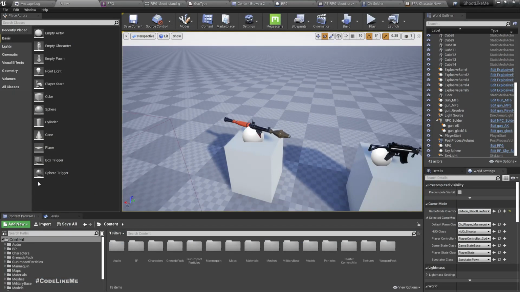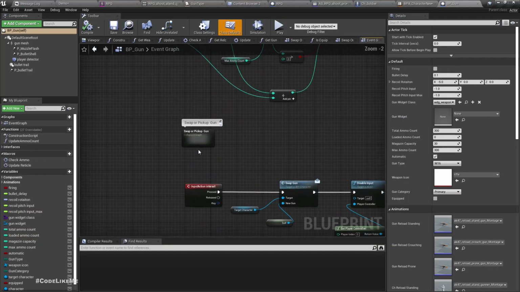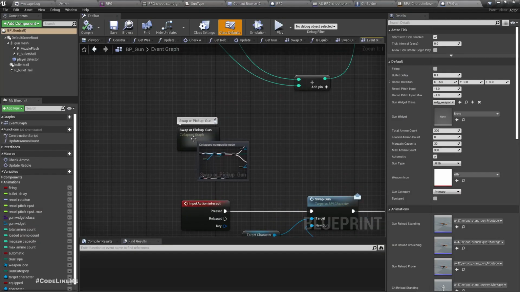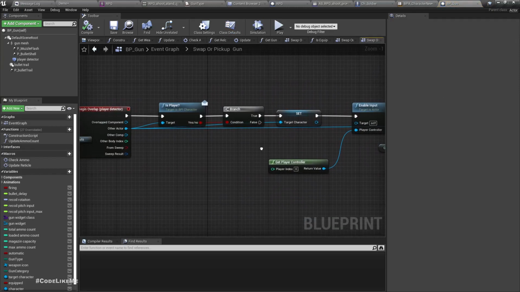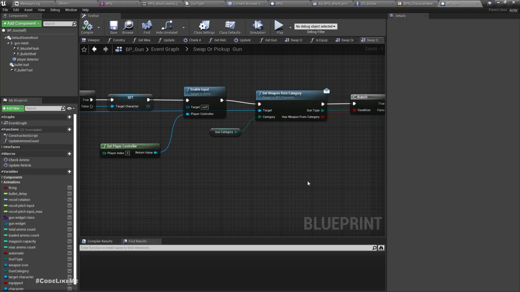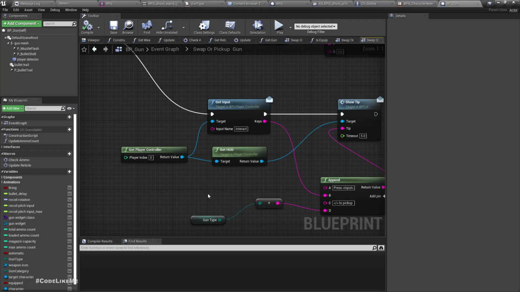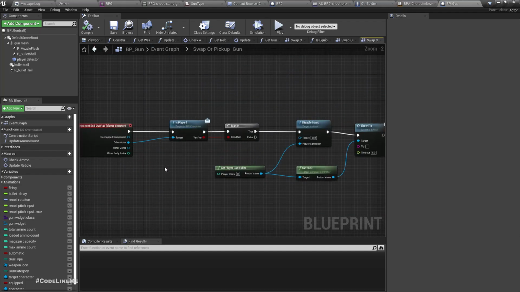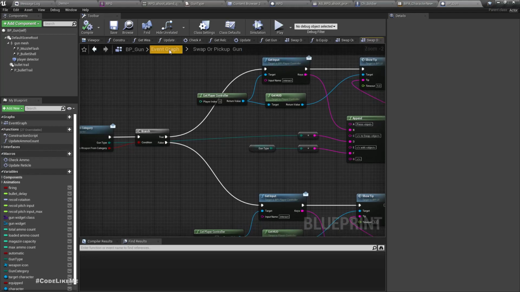Right. So how do we implement the pickup part? So here is the main gun blueprint, and under here I have implemented swap or pickup gun. This is just the part where we get the notification.